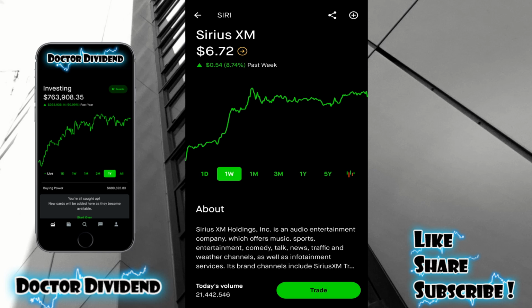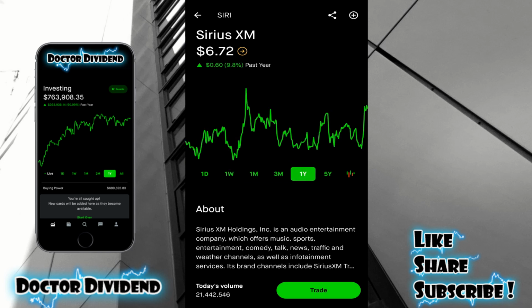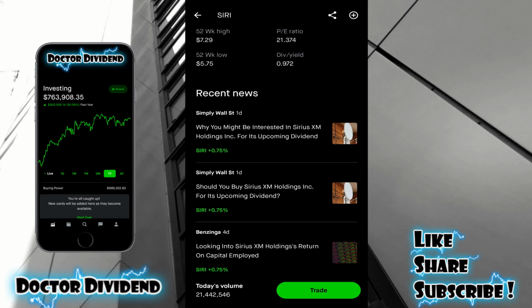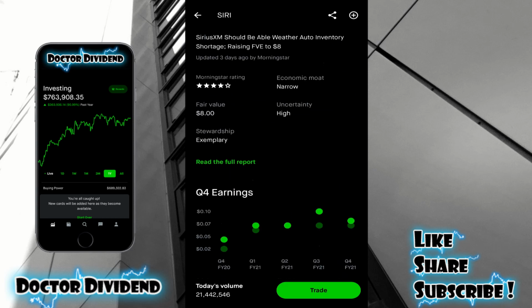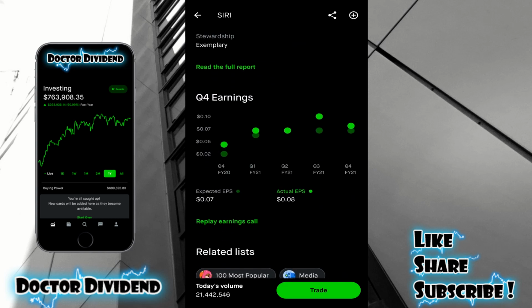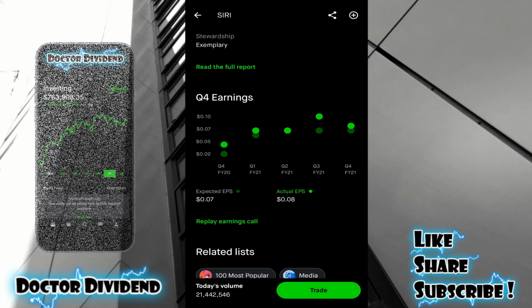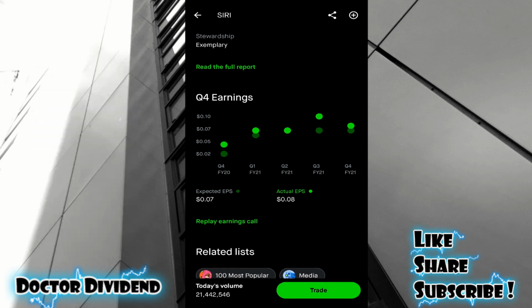If you do get into the stock, you capture the dividend of 25 cents per share. But if you have to hold it longer term, I don't think you'd want to actually do that. I don't think this is a great company to hold longer term. There are some investors that may feel differently. If we take a look at the earnings per share here, you can see just marginal earnings per share, 8 cents in the last quarter, 7 cents expected, actual 8 cents. You can see here it's been profitable, but barely profitable.